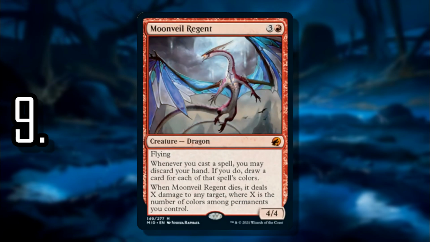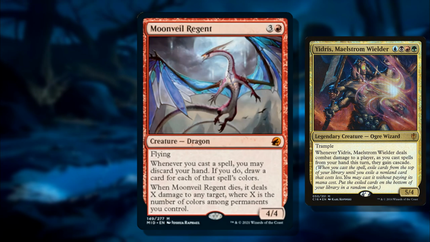I think it has some potential though, which is why I put it here at number 10. Number 9 is another card that's a lot like that. Moonveil Regent, a 4-mana red dragon. Whenever you cast a spell, you get to discard your hand and draw cards equal to the colors of that spell, which is really nice to have. It's a bit awkward though because you want this kind of card advantage in red. Of course, just playing mono red's not going to get you a ton, so multicolor decks are going to get a bit richer with something like this, and when it dies it deals X damage to any target where X is the number of colors among permanents you control.